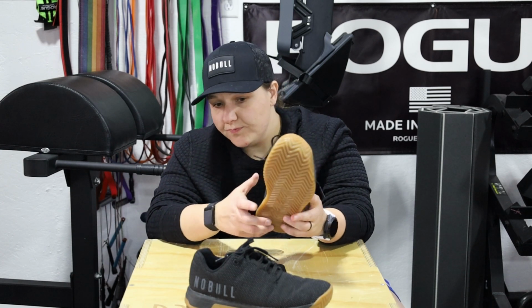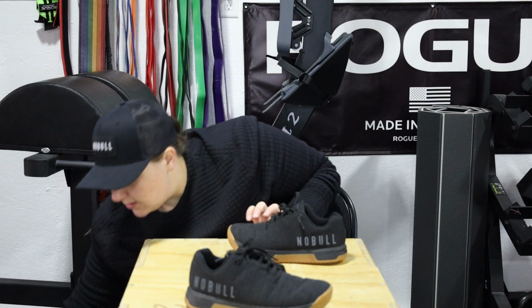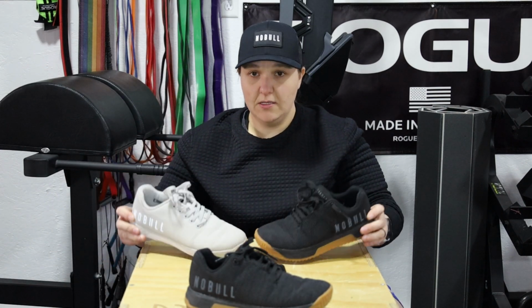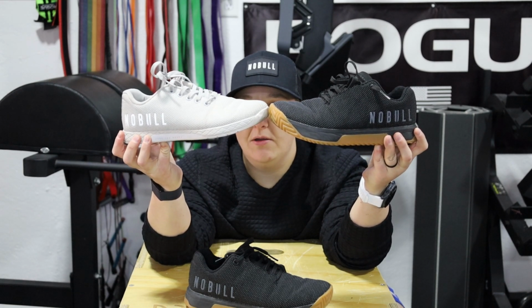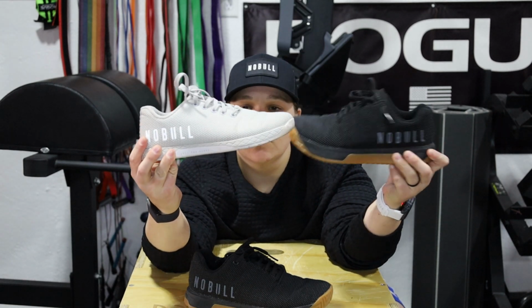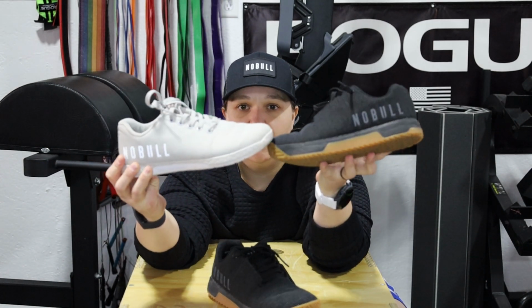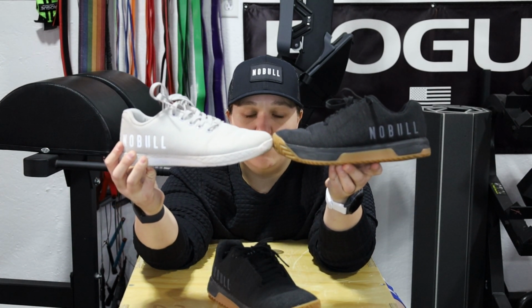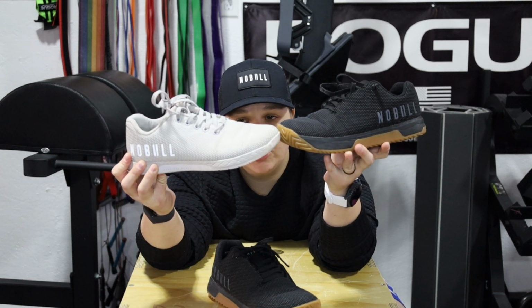The midsole, as you can see, is pretty thick compared to the prior midsole. I don't know if you can see that very well, but it is definitely thicker. So that is their EVA foam, and it put more cushion in it.